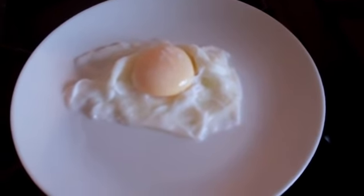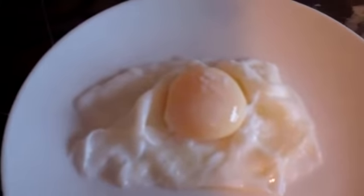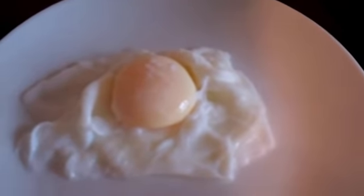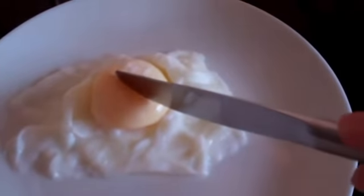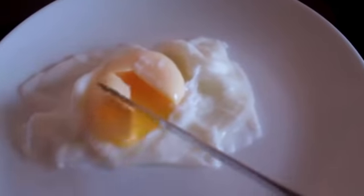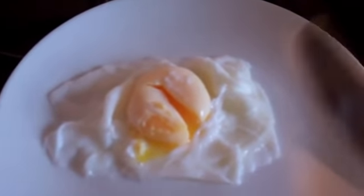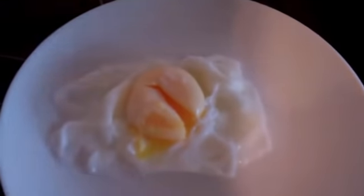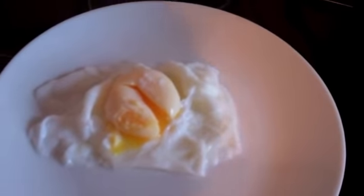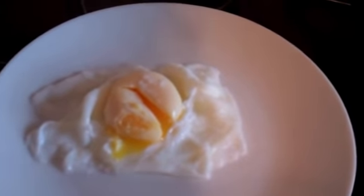Welcome back. So here's the finished egg and it took 2 minutes. You might want to cook it a bit longer if you like your eggs less runny. This one's just right for me. Lovely. So I'm going to have that with a few veggies. If I was having a treat, I might make some homemade spelt bread and have it on toast, but I'm not going to have that today.